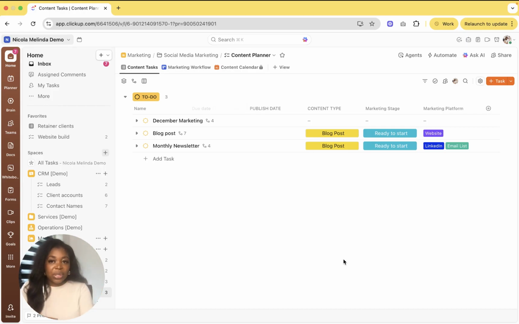So this is another use case of why I would use label fields over the tags. If I was to tag all of these with websites or LinkedIn, Instagram, it could get very cluttered very quickly, and it's actually just not necessary to tag the task itself. It's better to keep that in a more clean custom field view, and I can always check back, because once the labels are applied to the task, it will always be a part of the task, even as a custom field.